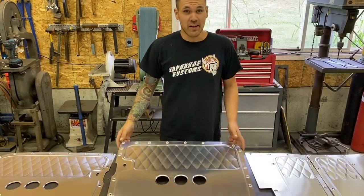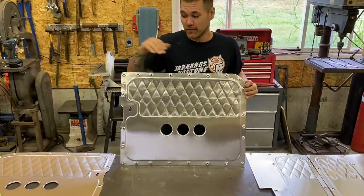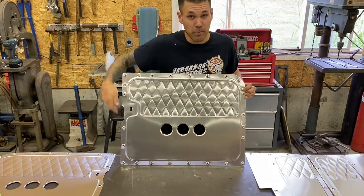So panels are done. They turned out really, really nice. I'm super happy with them. Unfortunately, I lost a little bit of the footage while doing some of the rolling, so you didn't end up seeing me do these dimples and some of the perimeter rolling.